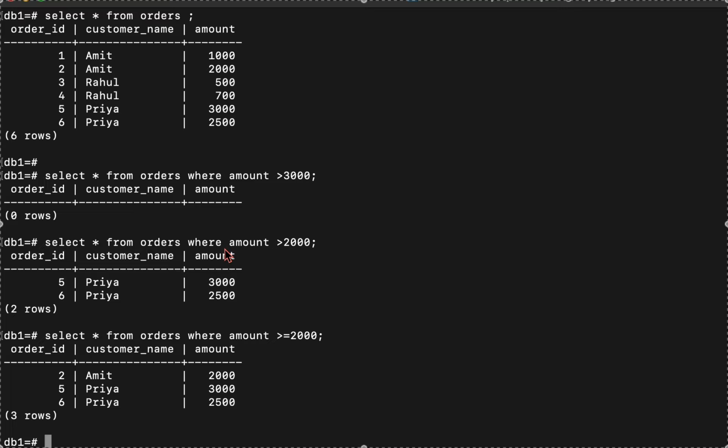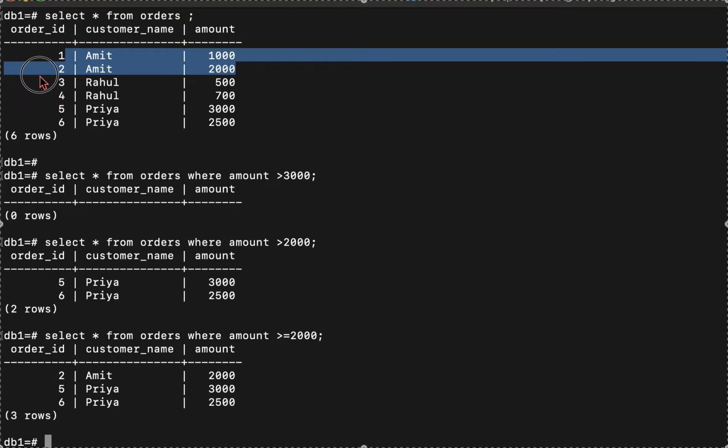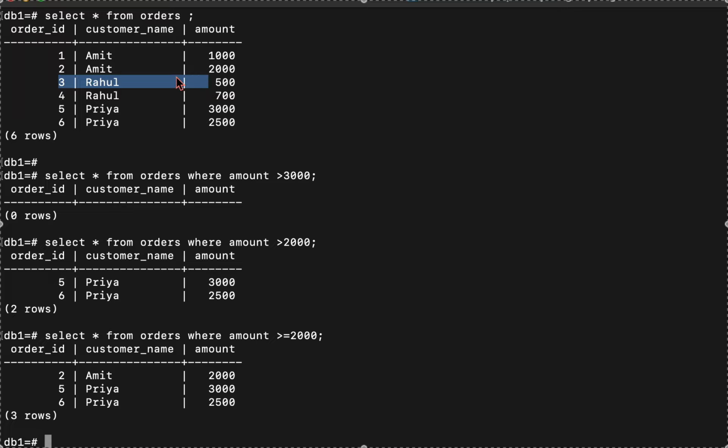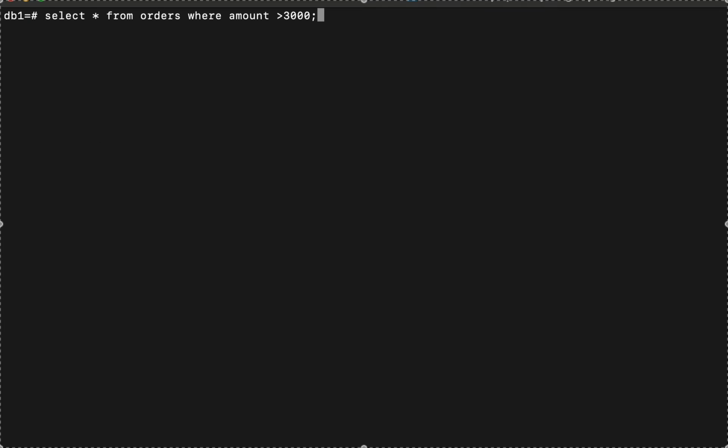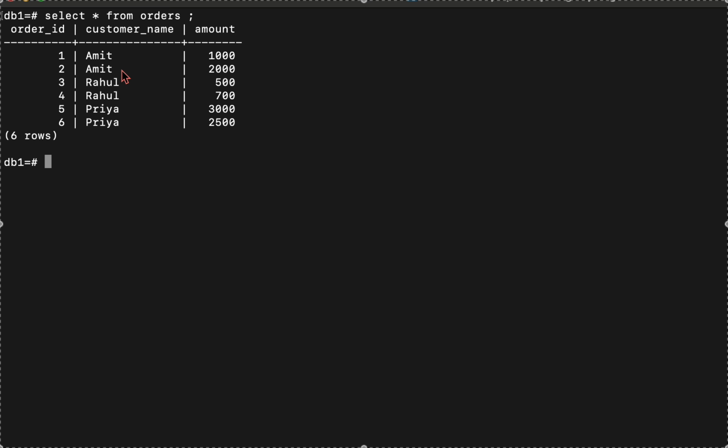So this is the simple where condition. If we use a where condition, you can simply write a condition, and it will check each and every row in the table, find where the value is greater than 2000 and return the result. Now, if you want to use the having condition, you have to use it with the group by clause only.